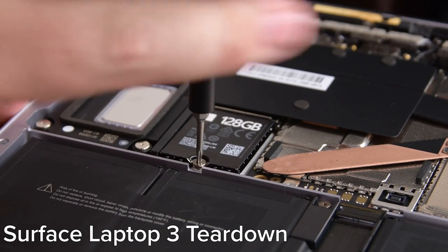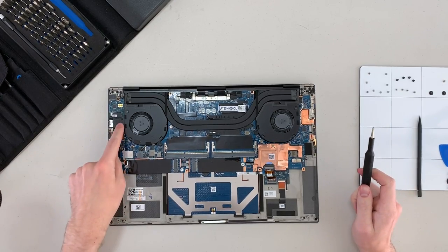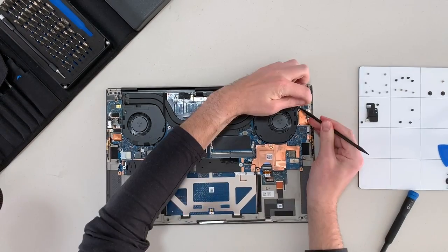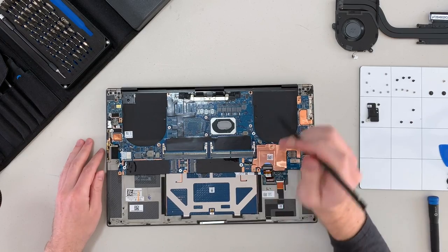Having all of these components accessible right off the bat is great for the longevity of the device, because you'll be able to upgrade or replace them whenever you want. The Surface Laptop 3 does have replaceable SSDs, but the battery is glued in and still really a pain to get to. I've only been working on this for about 20 minutes and I've already been able to replace almost every component I could see myself needing to replace within the next four years. Next I'm going to go for the fans — they look like they're just held in place with Phillips screws. Now that everything is loose, let's disconnect these and pull them out. With the cooling system out of the way, we can see empty die spaces on the motherboard — those are there because you can equip this laptop with a GPU.